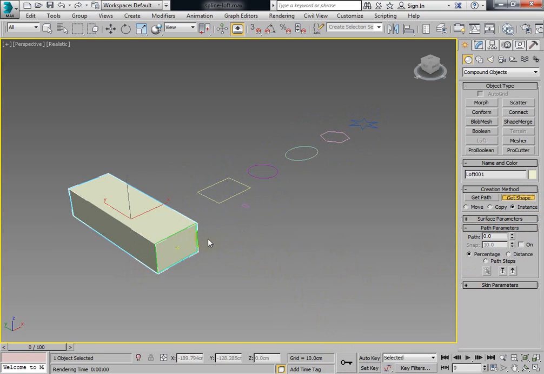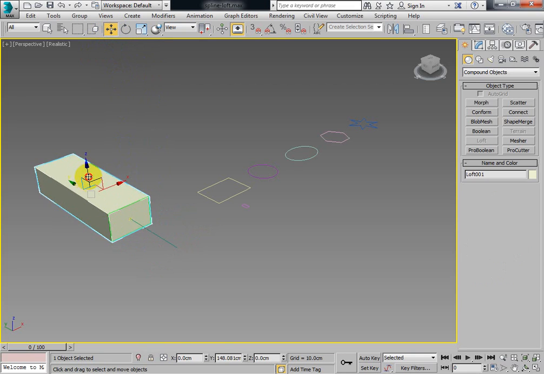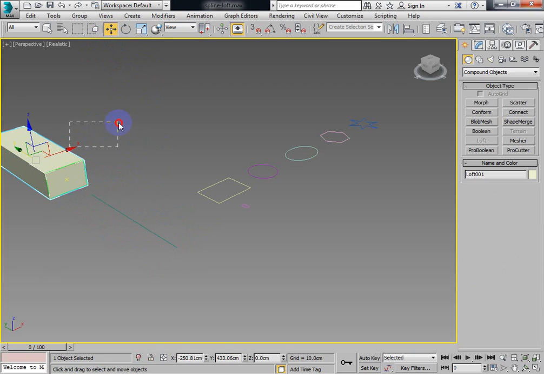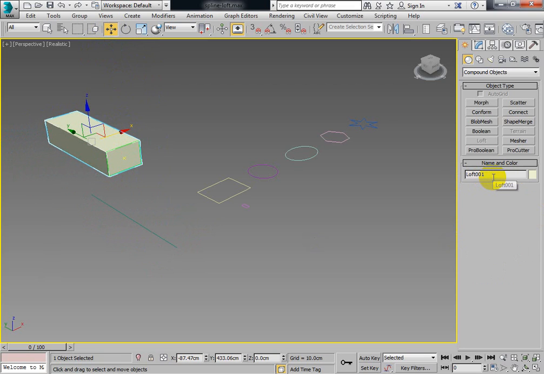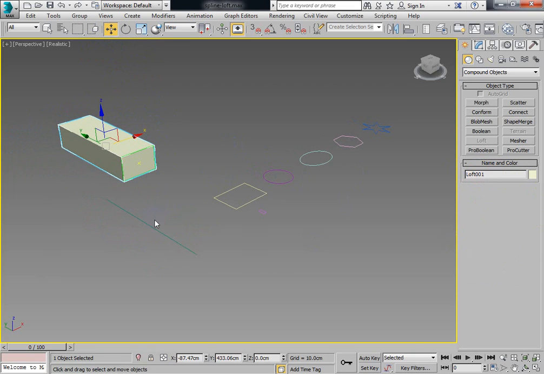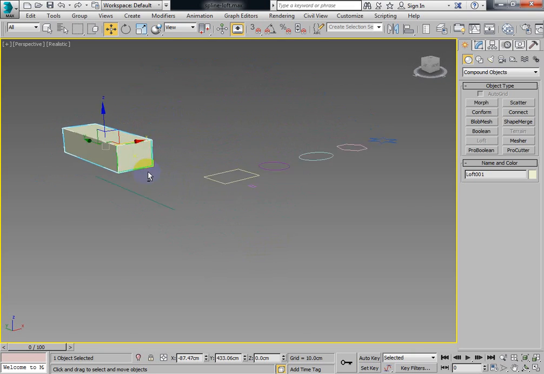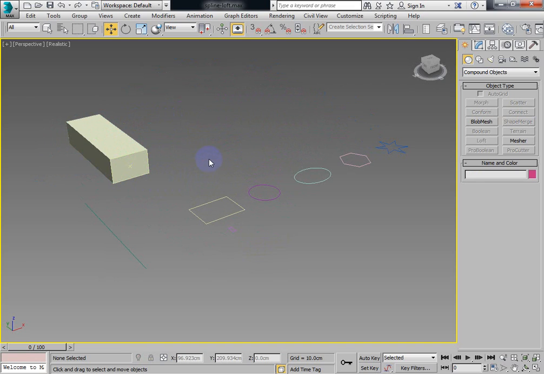They will reposition perpendicularly to the line, and they will create a new object called Loft 1, sorry, not compound but loft. The line and the shape remain intact, and we have one new 3D-looking geometry object.